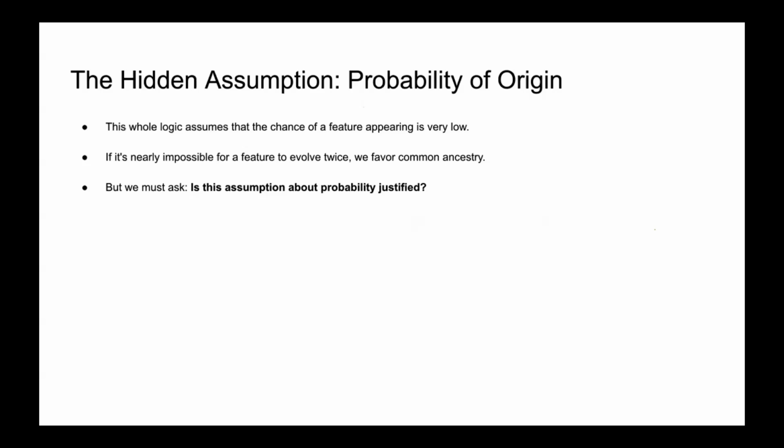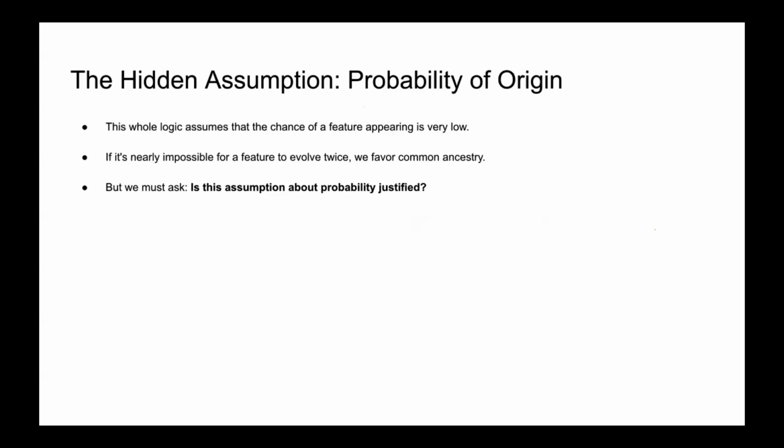The assumption: when we see two similar essays or two similar books, we infer that one must have plagiarized from the other, or they both must have plagiarized from a third source. That's just our intuition. That's how it works. But the question is why? Why do we assume that? And the hidden assumption is this thing called the probability of origin. I mentioned the origination probability. This is the exact same thing, right?